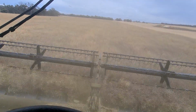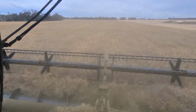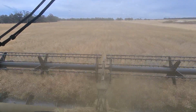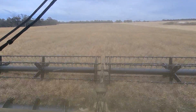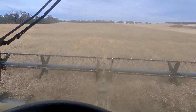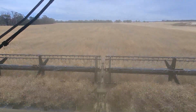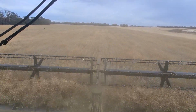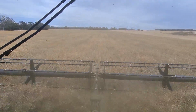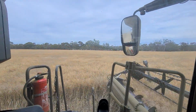If it doesn't feed perfectly, you'll block the broad elevator up. I think there's been an update that comes out, and the beater is actually running slower than the rotors. So the beater has trouble feeding, and that's where we block the broad elevator up. But that's something AGCO will work on. They will change that. That doesn't bother me at all, and I'm still very happy with the capacity at the moment. It's still a very big jump from where we normally are. I'm just going through a bit of a contour bank there, you can sort of see it.